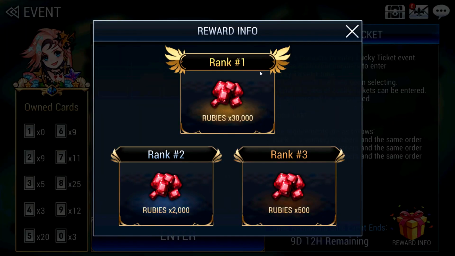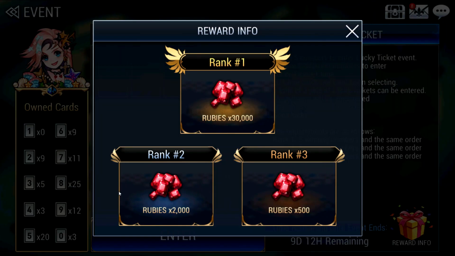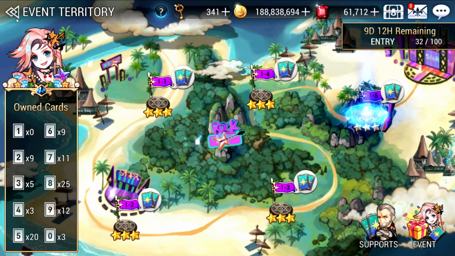And then the final reward, if you manage to match all 5 numbers, you will get 30,000 rupees, which is huge. And if you only match about 4 numbers, you get 2,000, and if you match 3 numbers, you get 500, and they have to be in the same order. Okay, not just, you know, randomly across the 5, you have to match in the same order.